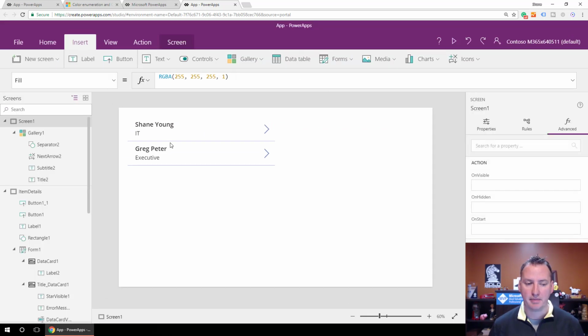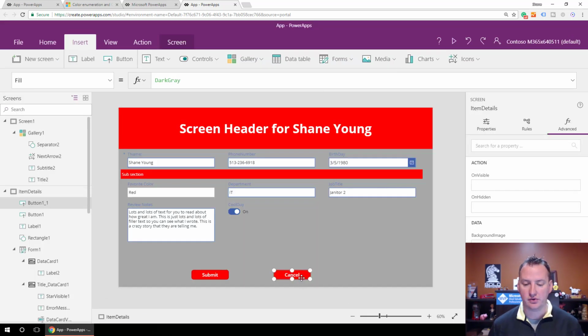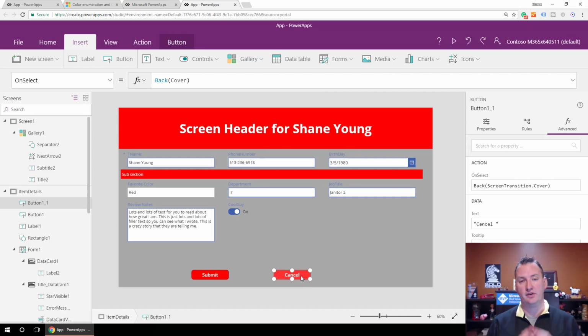The problem with Back for me, and I don't ever use it for a specific reason, is that it can be a mystery where you end up going when you have apps with screens upon screens. I have several apps where I go into screen 1, then 2, then 3, then 4, and kind of go down rabbit holes. Back will always take me to the last one. So if I'm coming down, it'll take me back up, but if I'm going up, it'll take me back down. It gets confusing. I get myself in trouble with Back, so I try never to use it.